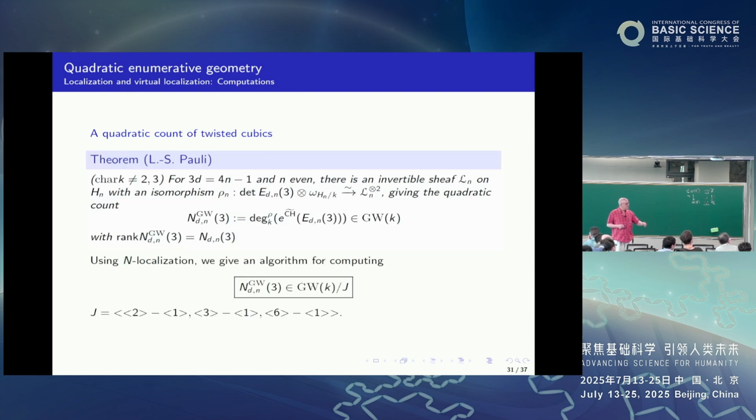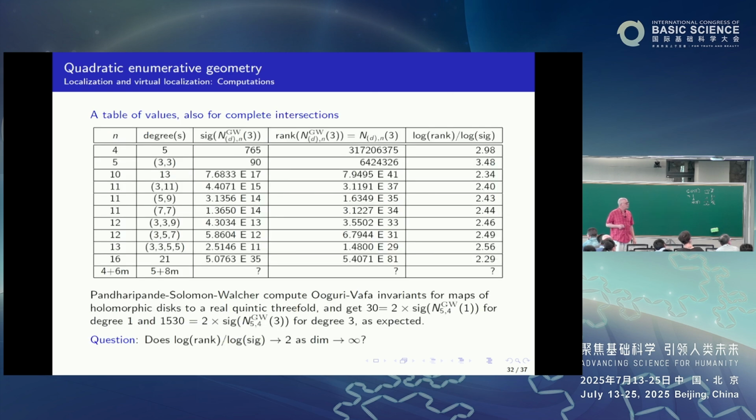And so with Sabrina Pauli, we have a similar computation. We don't quite get the answer in the Grothendieck-Witt ring because we use localization. It inverts things, then we recover a bit by spreading things out over the integers with 6 inverted, and we get an answer modulo these 3 quadratic forms of rank 0. But more or less a good answer in the Grothendieck-Witt ring. Here's a table for your amusement.